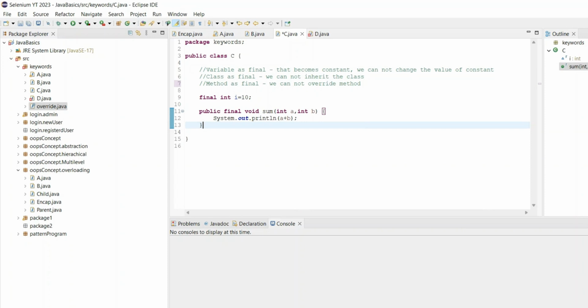This is useful when you want to ensure the method's behavior remains consistent across different implementations. And final with classes: a class declared as final cannot be subclassed. This is used to prevent other classes from inheriting the functionality of the final class. By using the final keyword, Java provides a way to enforce immutability and prevent accidental modification of the code behavior. That is the use of the final keyword.